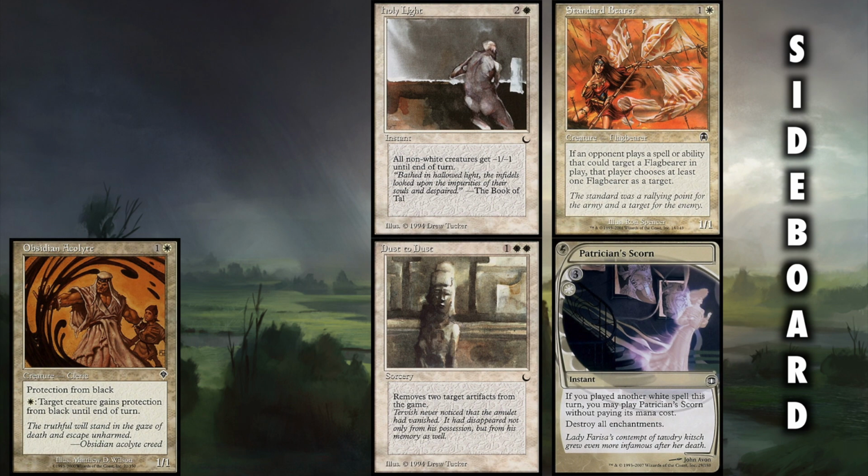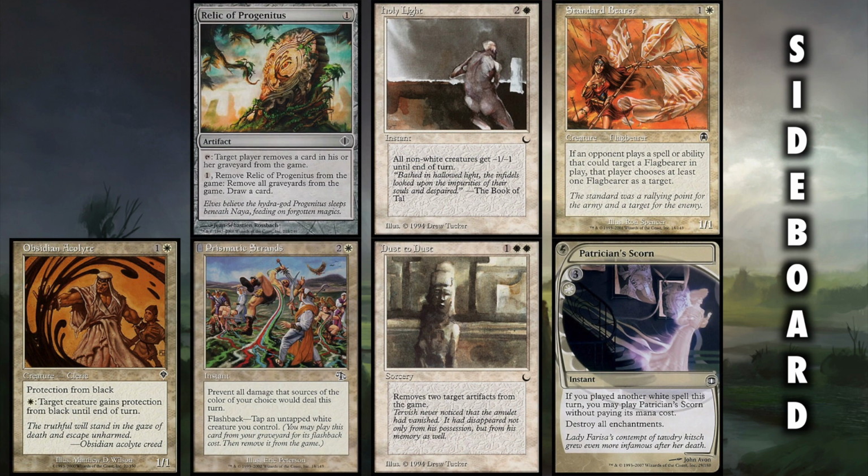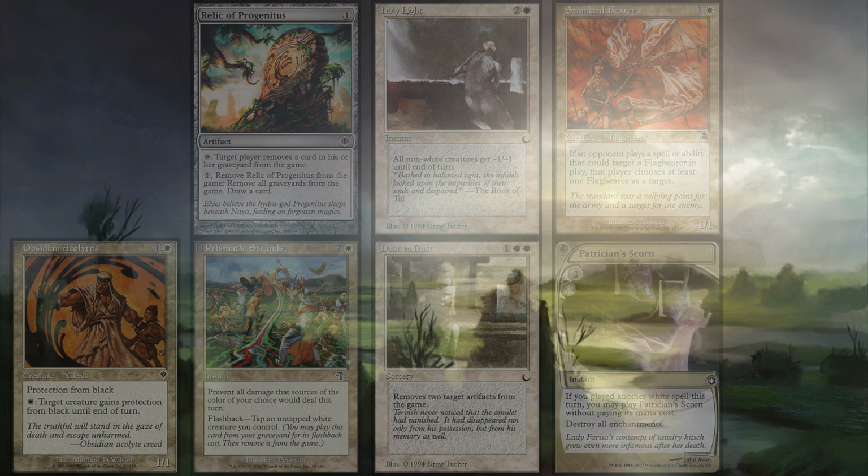Patrician's Scorn is a very underrated card in general, and does wonders in this deck's sideboard. Destroying all enchantments for free if we've cast a white spell, and at instant speed no less, is great to sideboard in against everything from black to red to hexproof. Prismatic Strands grants us and our creatures protection from damage of a specific color, another great combat trick up our sleeve, and of course Relic of Progenitus for graveyard hate.